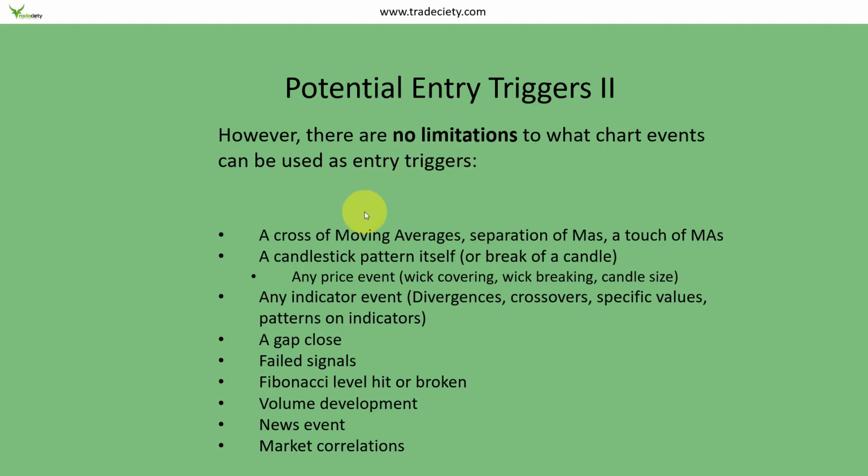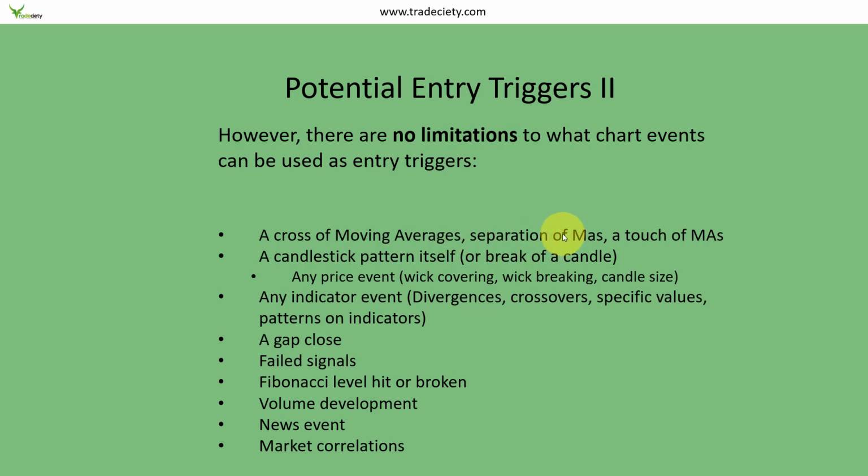So here are a few more lists of potential entry triggers. We could get into a trade as soon as a specific moving average cross. So we have 2 or 3 moving averages and we wait for a cross, and that is our signal. We can wait for the market to cross the moving averages and then get the price on one side of the moving average as well. We could do that also for the Ichimoku cloud. We wait for the market or the Ichimoku signal to give us a crossing signal.